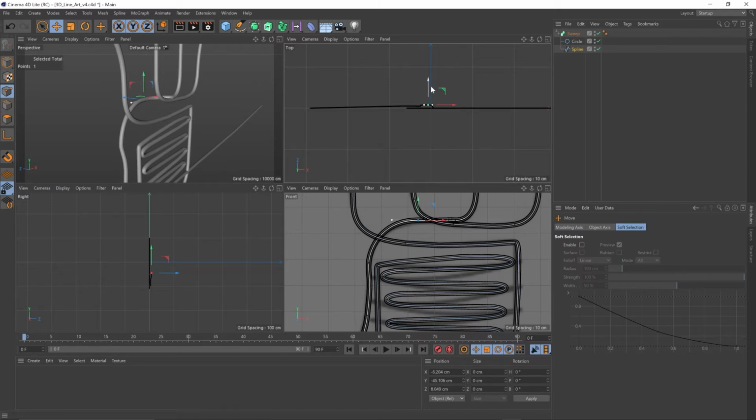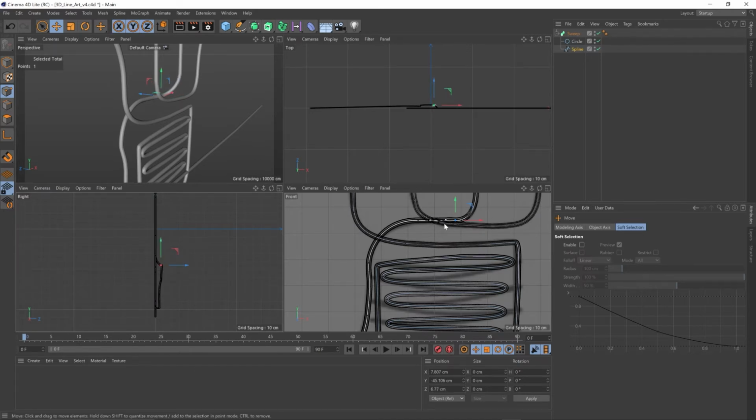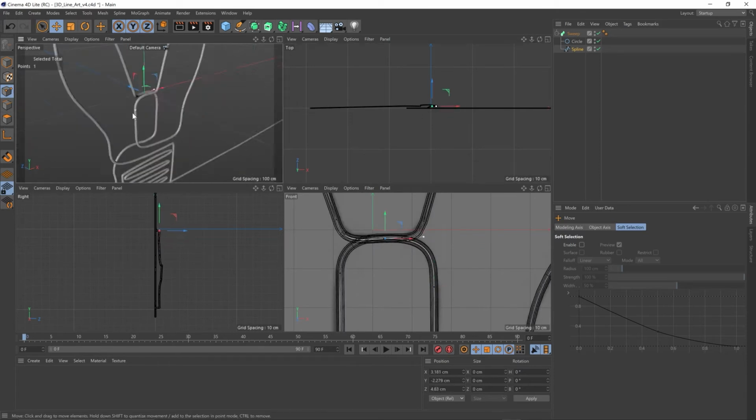And just constraining everything on the axes, so if you try and move this like this, it will go all over the place, as well as trying to move it actually in the perspective view. You don't get a really good idea of where you're moving it. So moving from the front view to the top view, and even the right view here, you can see is useful for us. So just selecting some of these points, pulling them out. And you can even tweak the Bezier handles to just make them a little smoother. Just going to skip through this section quickly.